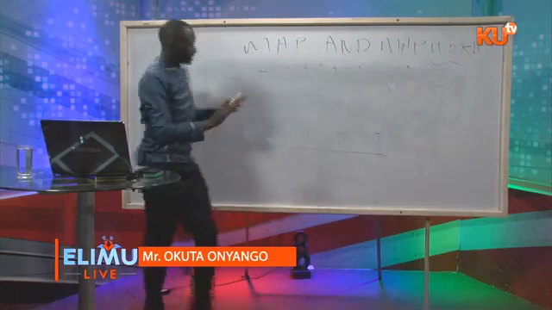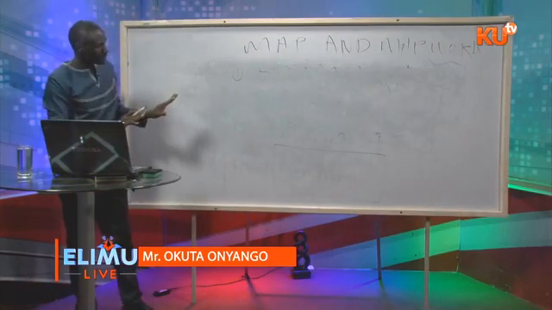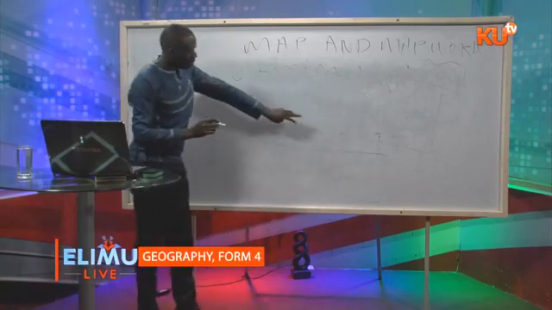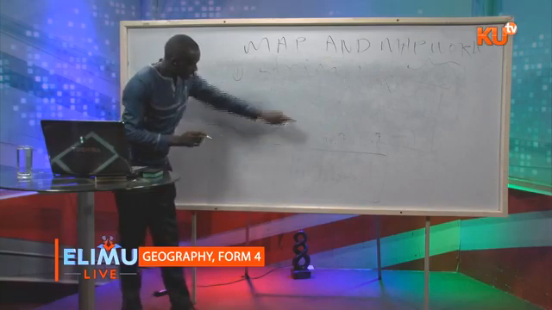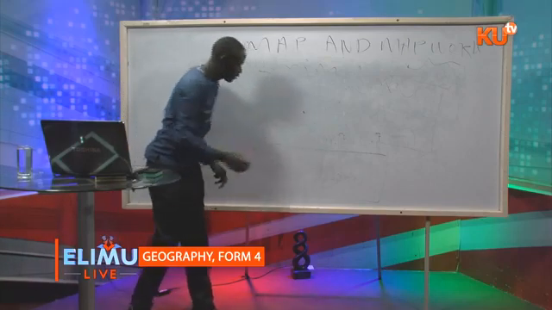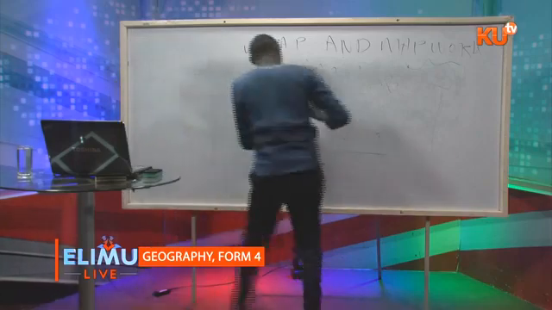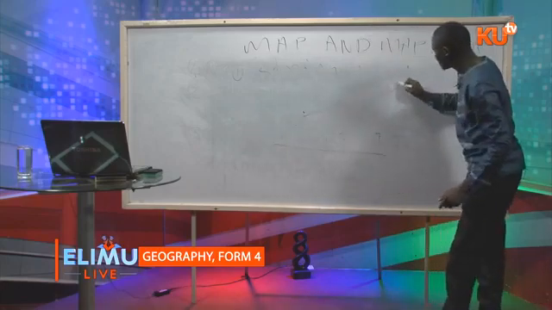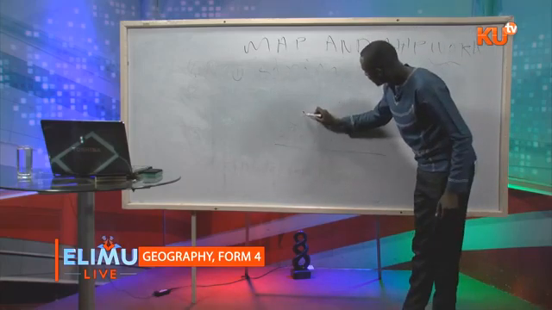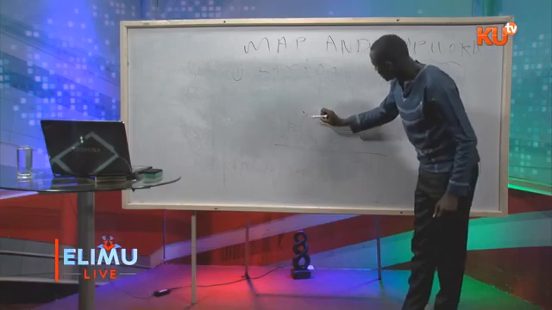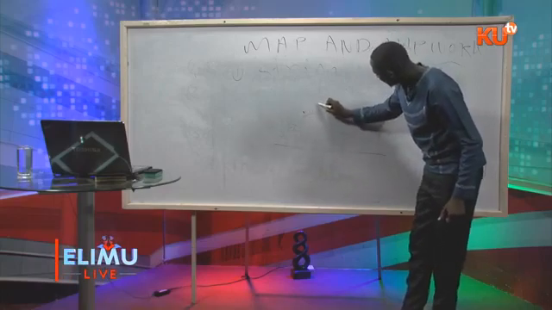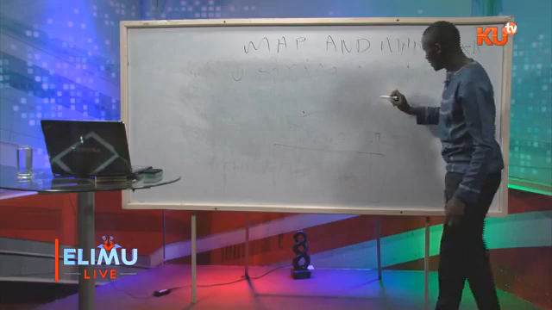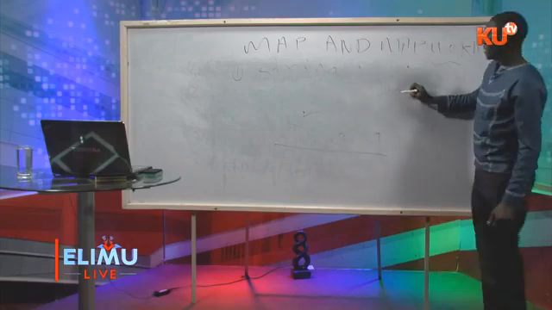So it is very important to take your string and make sure you mark the starting point. You mark the point where you've started on your string, and then you go with it. Make sure you don't go straight from here to here. That is very wrong. Go with the infrastructural part that you are using. Let's say if you are using a road, go with it round as you mark these areas using a string until you reach your end point.